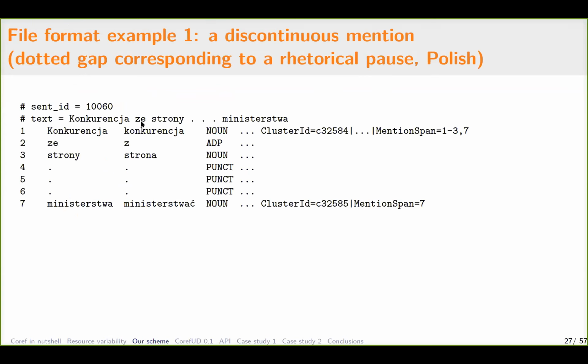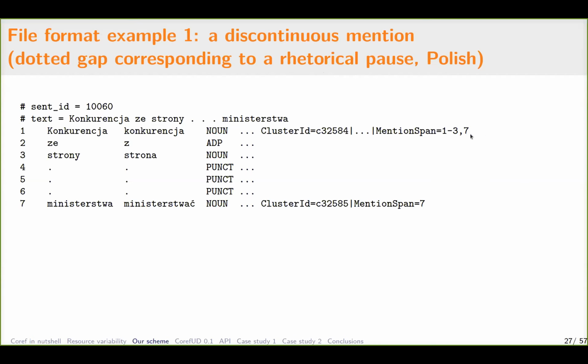Konkurencia ze strany ministerstva. This is an authentic example; the examples will be from authentic data. So you can see that there is a discontinuous mention because some tokens are used only in this sentence, but they are not considered a part of the mention.